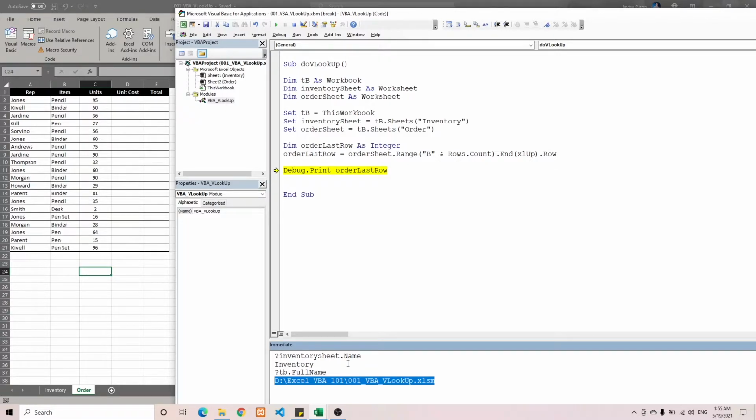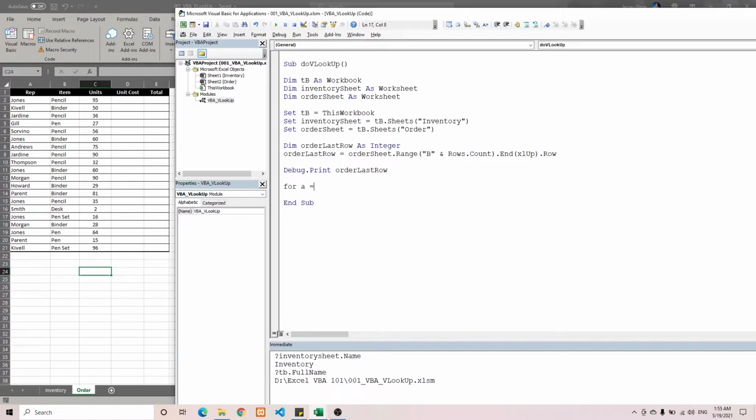Alright, now that we already know our last row item, we can next create a For loop that will process all our items in the list. A For loop always requires two parts, the start and the end of the loop. For the start, we can use a counter variable named A like this. And then we need to set its initial value.